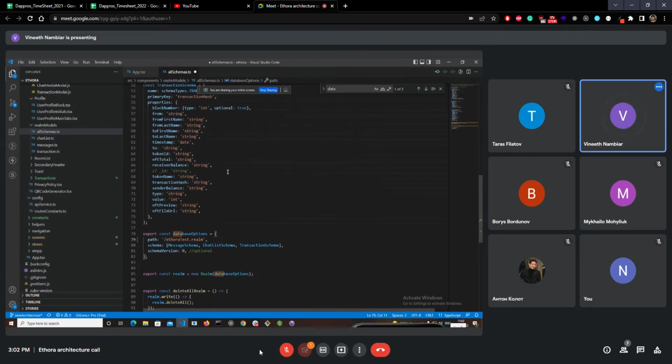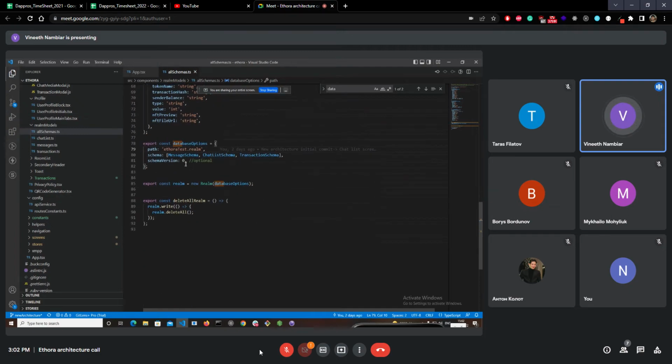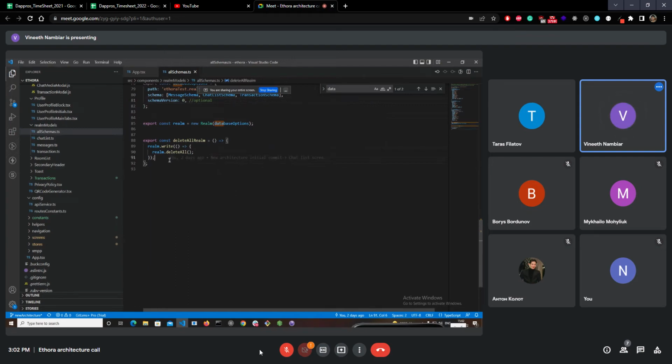So when new changes are made, I have to just upgrade the version of this particular realm, and the rest of the things will be taken care of by the realm library itself. It will know that there are some changes, and accordingly it will change the schema inside the realm file that it has already created inside the user's app. But this won't be an issue when the user is installing it for the first time, or even the second time. It won't work if we don't change this when the user has already installed it. So I hope it's pretty much understandable.